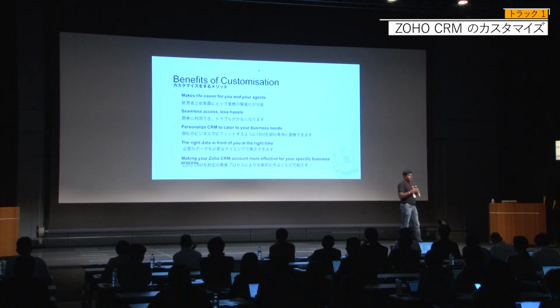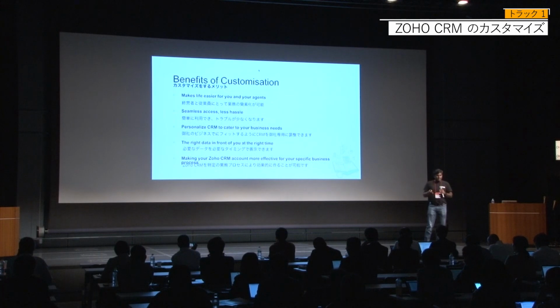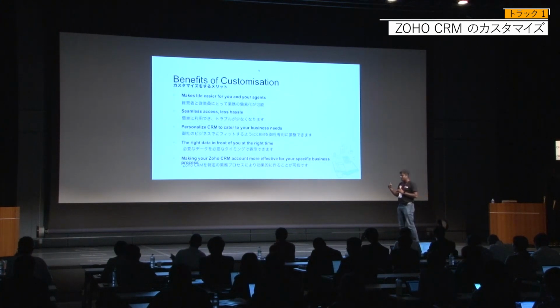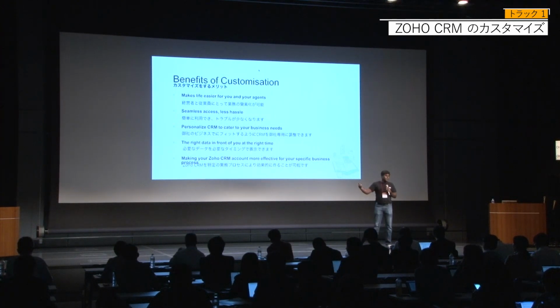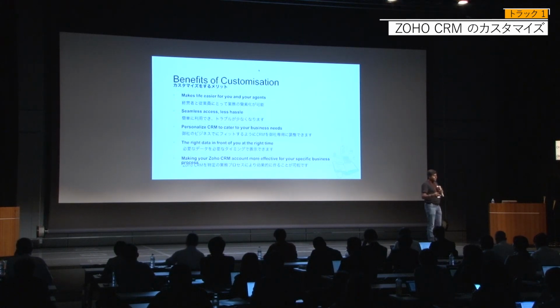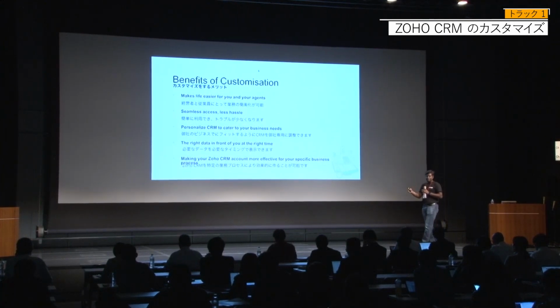Now, again, there are examples where not everyone using the CRM is a sales rep. There could be people from the marketing division who are also using the CRM. There could be people from the accounting division. There could be people from the administration, the management section. So in that case, not everyone needs to look at the same thing. So you can also make sure that each user has access to only relevant information that they have to look at.